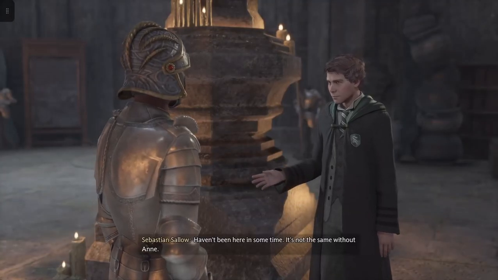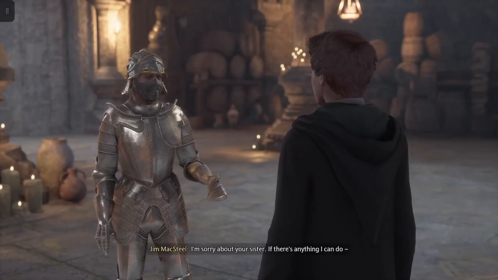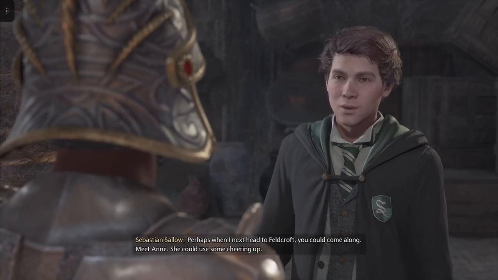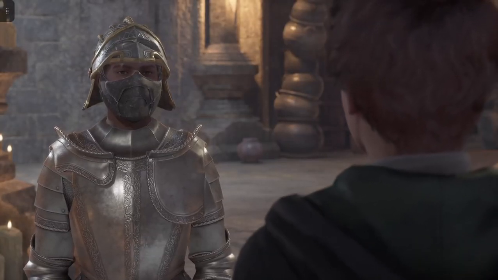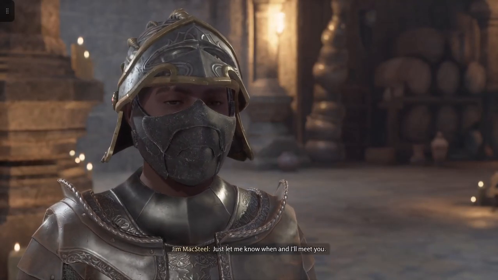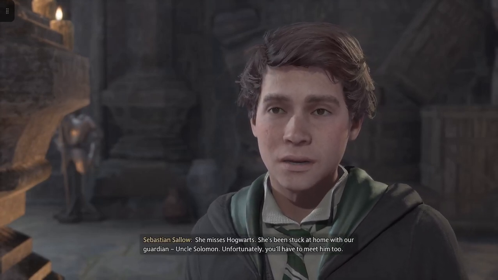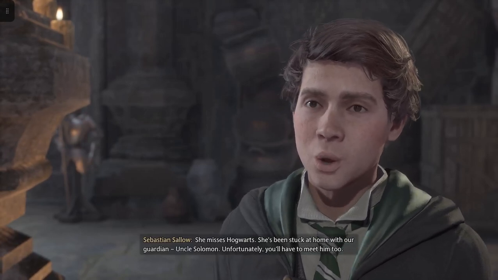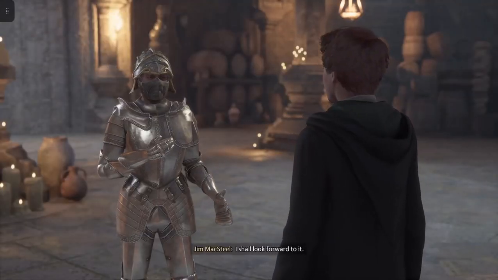I haven't been here in some time. It's not the same without Anne. I'm sorry about your sister. If there's anything I can do... Perhaps when I next head to Feldcroft, you could come along. Meet Anne. She could use some cheering up. I'd be glad to. Just let me know when and I'll meet you. Oh, she misses Hogwarts. She's been stuck at home with our guardian, Uncle Solomon. Unfortunately, you'll have to meet him too. Well, meeting a new student will be precisely what she needs. I shall look forward to it.